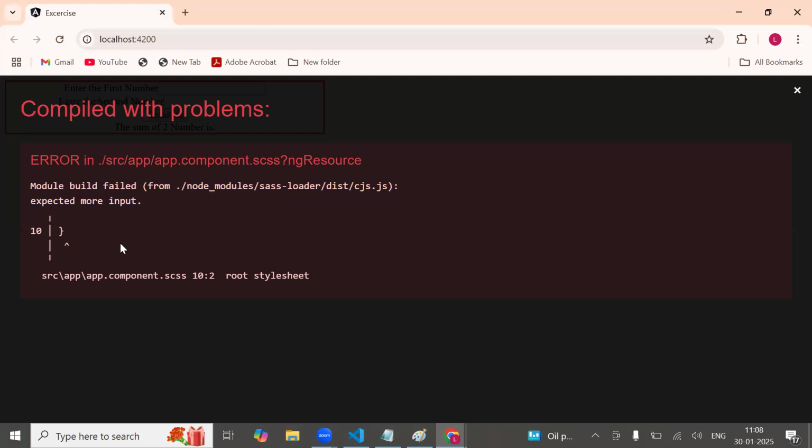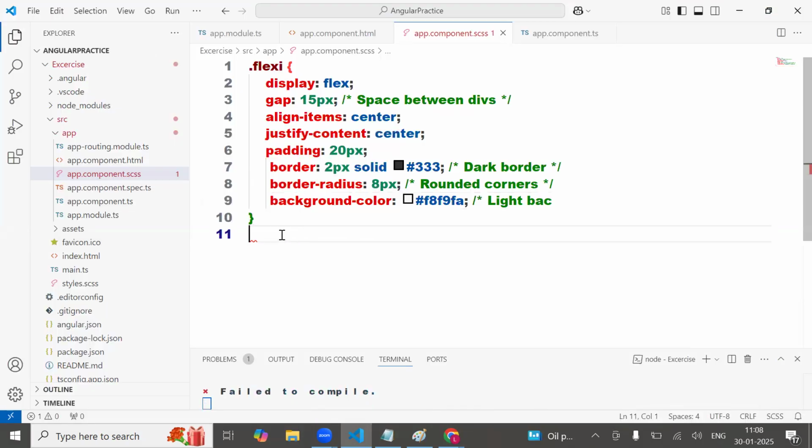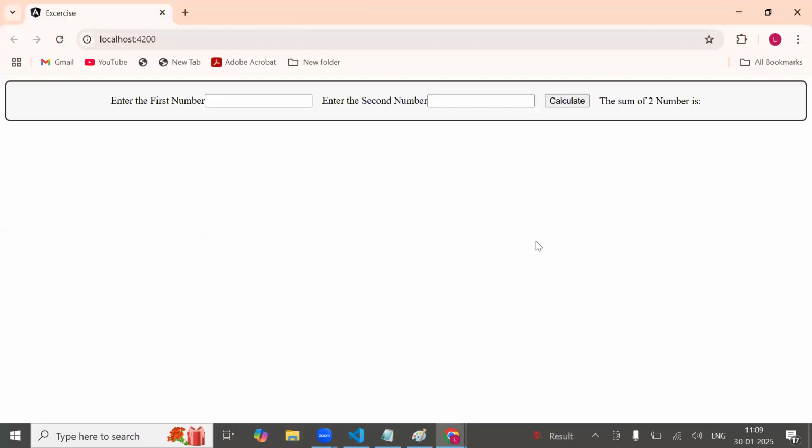Module build failed. Okay. It's correct only. Perfect. This is okay? Somewhat?